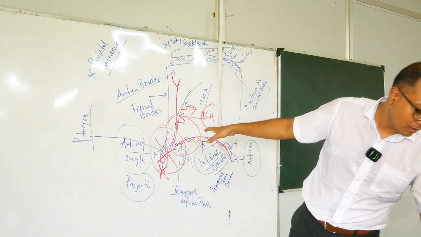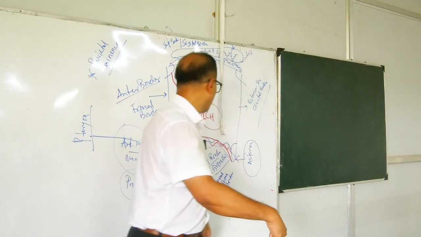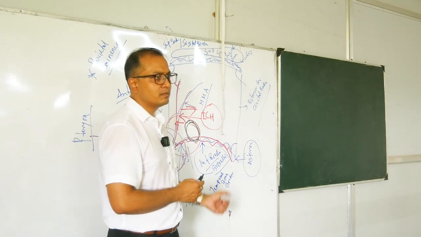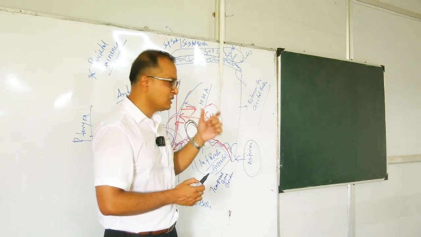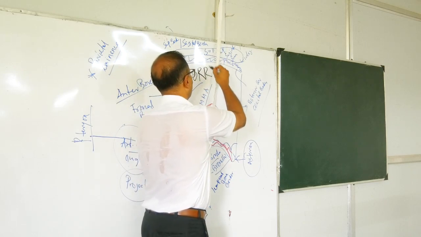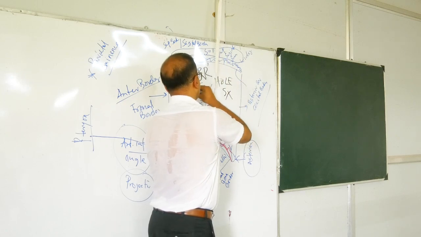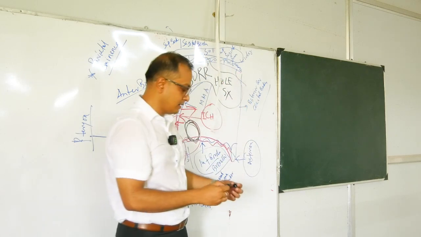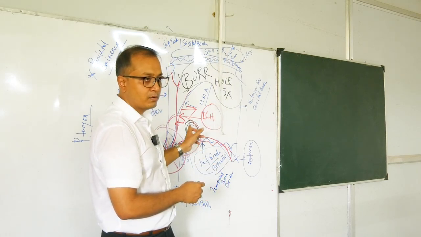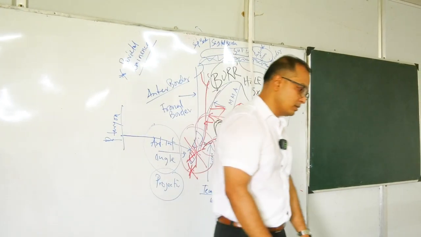To remove this ICH, what we normally do is make a hole over here in the pterion region, because this is a weaker part of the bone and easy to drill through. We call this burr hole surgery. It is a cranial surgery where you make a hole within the pterion region and drain the hematoma out of this region.